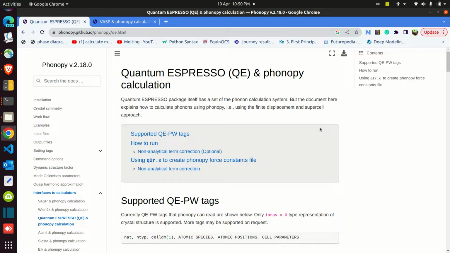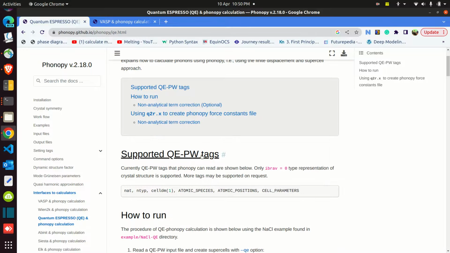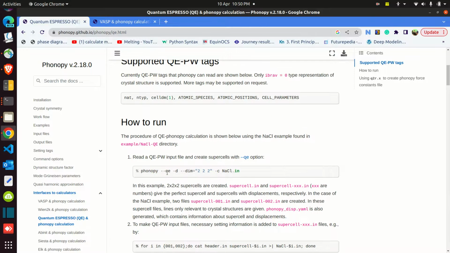Hi everyone. To find phonon and some basic thermodynamic properties using a DFT code like Quantum Espresso, VASP, or CASTEP, you may have heard about the Phonopy code, which is a Python-based program that helps you compute phonon as well as some thermodynamic properties. You may find the documentation on their website, where they describe how we can utilize Phonopy together with the DFT code to find the phonon and the thermodynamic properties.